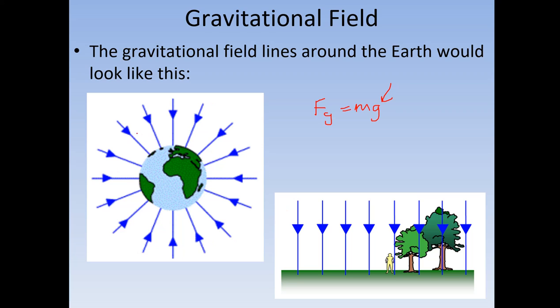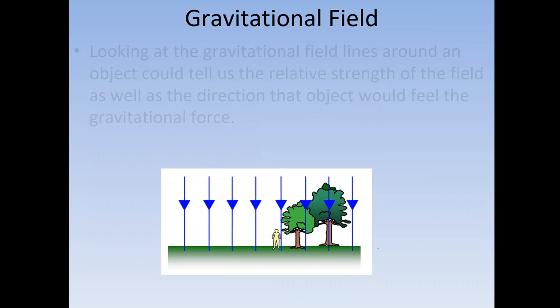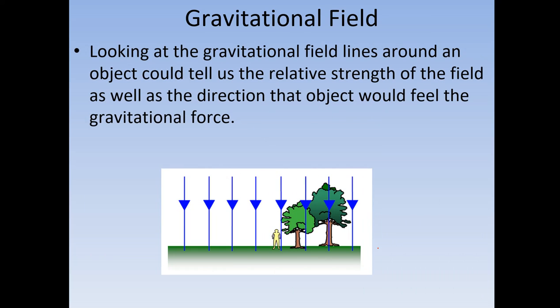So this is what the field lines look like around the Earth, and pretty much any massive object like the sun or the moon. If we actually zoom in at the surface of the Earth, the lines would look more like this, which makes sense because no matter where you are, the force due to gravity on you would be the same. So the lines should end up being very parallel because the force is the same if we're near the surface of the Earth. And that's pretty much it.